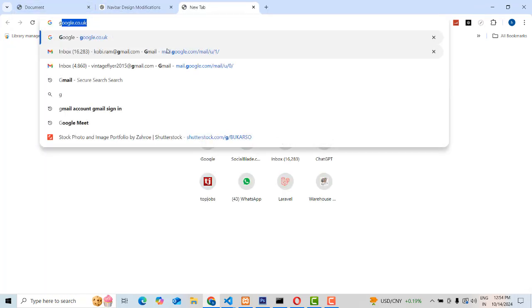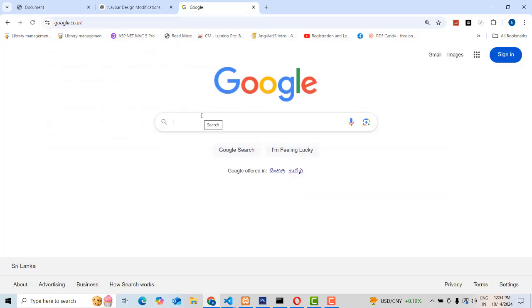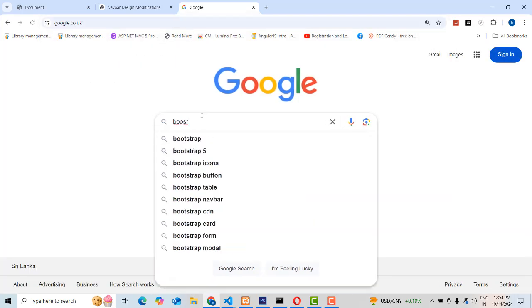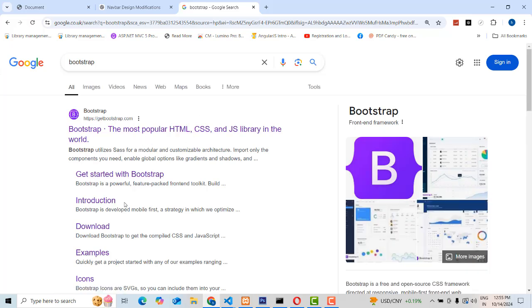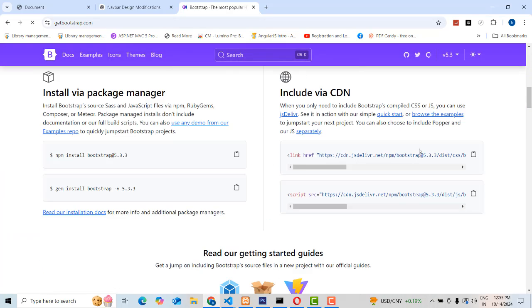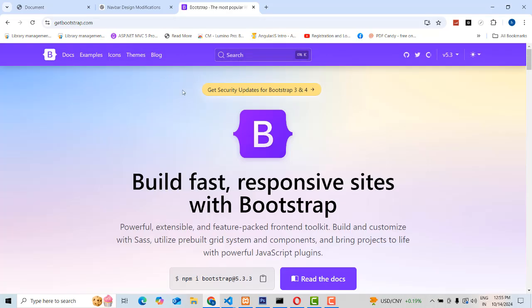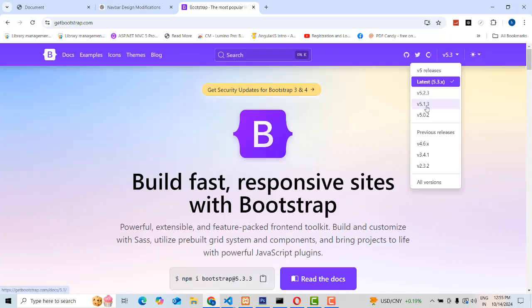Let's go to the Bootstrap website. This is the official website of Bootstrap. You click on this link, it goes to the respective website. Here you can see you will be able to select the version which you want.